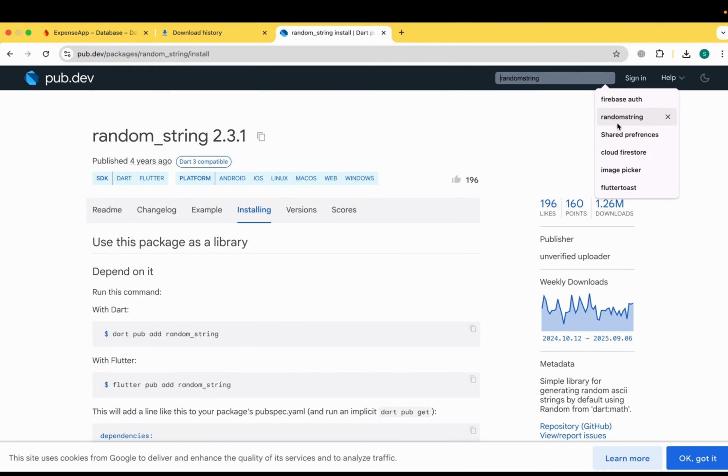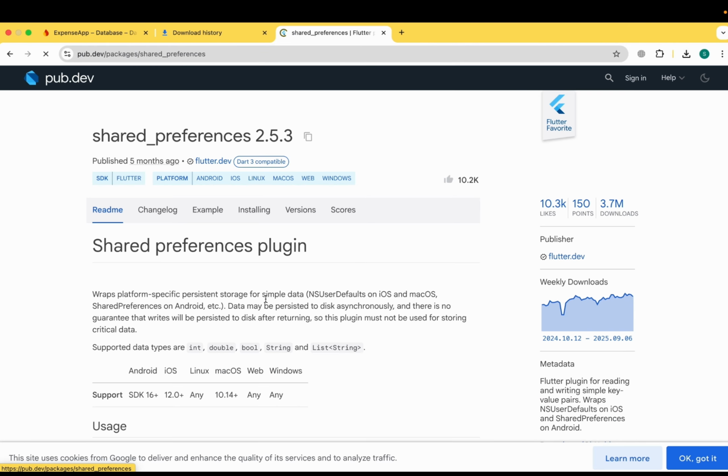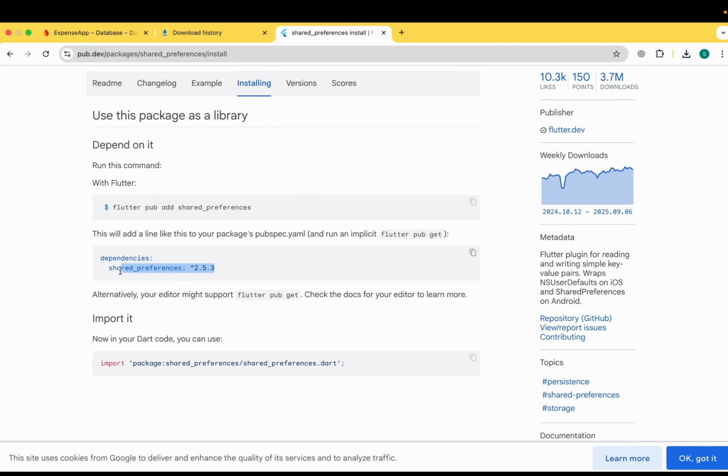Now the next thing, we need shared preferences. Now this is also a package that will help us to save data locally. Now you will again say, Shivam, we are using Firebase, so why are we storing the data locally? So that's a good question. We are going to store our data locally, like the username, his specific ID, his email and all.